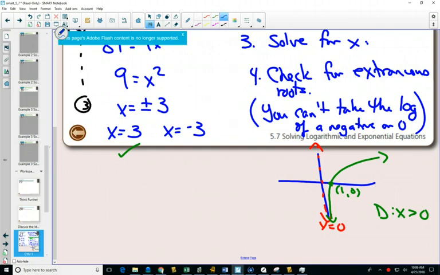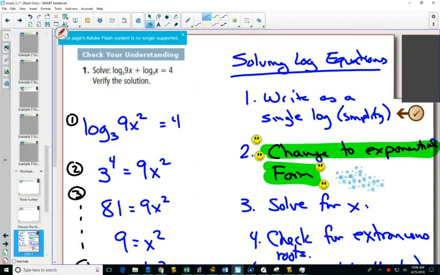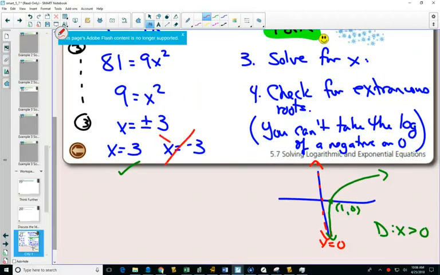But as soon as you go to -3 and you go back to your original equation, can you see that if I plug in -3 right there, 9 times -3 is -27. You cannot take the log of a negative number, so we have to put an x through this one. Okay? So now that we've done all 4 steps, here's the 4th step right here, got everything right, we got 4 out of 4.